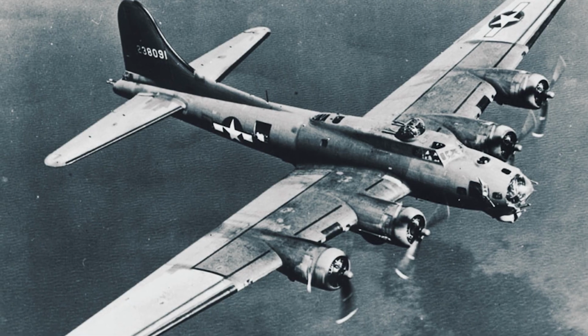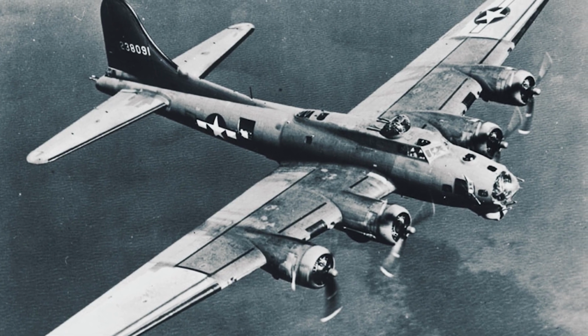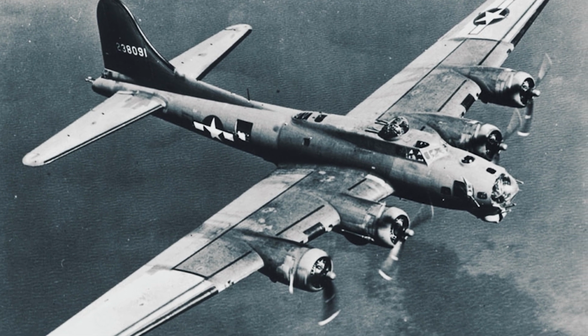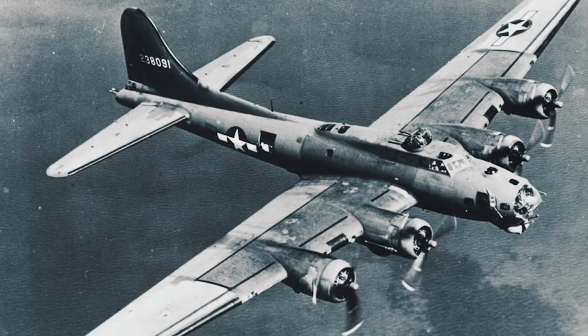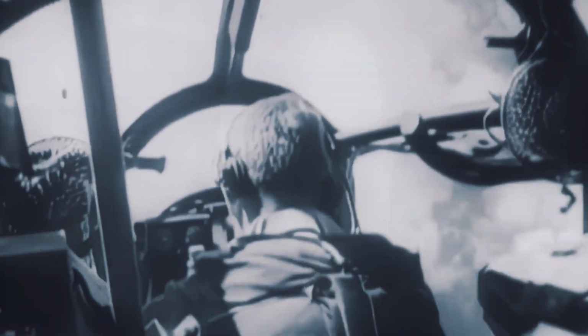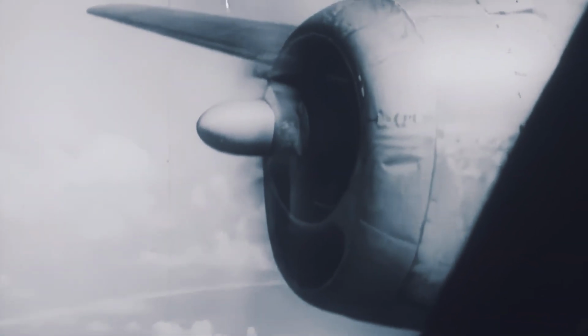Its skin was made of duralumin, a lightweight alloy that looked delicate but was stronger than it seemed. In fact, it was no thicker than a few sheets of household foil pressed together. Yet beneath that thin surface lay a framework of ribs, spars, and trusses that gave the fortress its legendary toughness. Pilots would later swear that this combination of light skin and rugged bones was why so many crippled bombers managed to limp back across the channel.